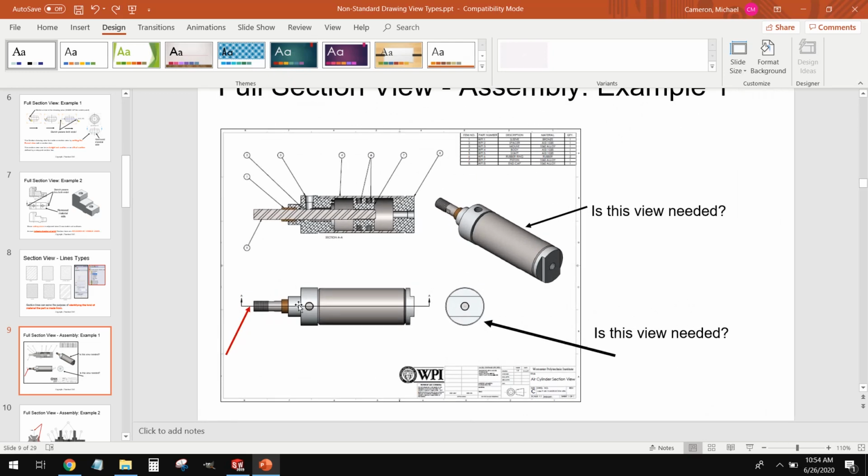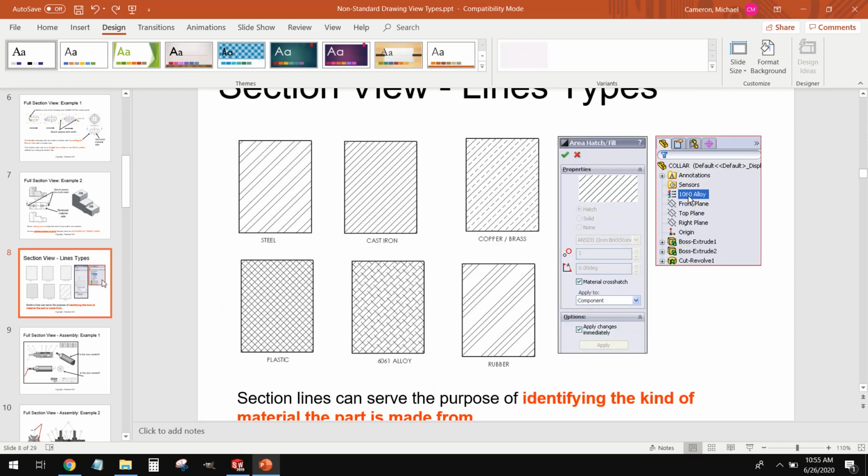Because this solenoid has a whole bunch of internal pieces that aren't visible from the outside. So, in order to see inside there, we have a couple of options. One we'll talk about at the end of the video. But one of them is a section view. And when it comes to sectioning assemblies, you'll notice that our views are crosshatched.